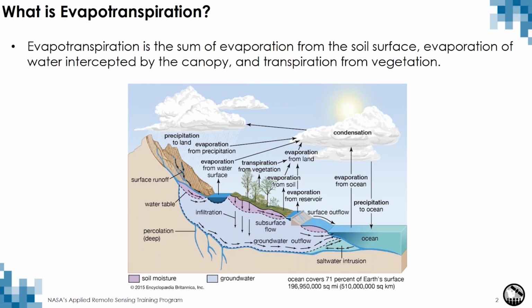And then there's one other component. Essentially, this happens in very dense forest, in parts of the equatorial rainforests, Brazil, equatorial Africa, where you have very dense canopy structures. You get precipitation that is intercepted by that canopy. There's water on the leaves, water within the canopy structure, and that can then also be evaporated back into the atmosphere. So these three components really make up the summation of what we call evapotranspiration.